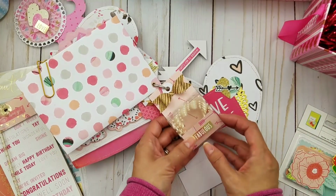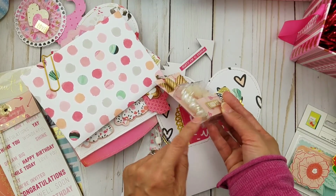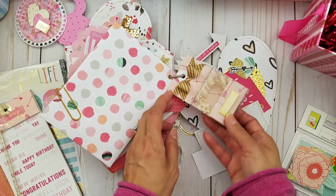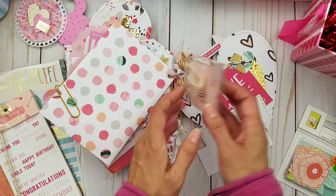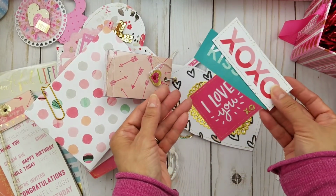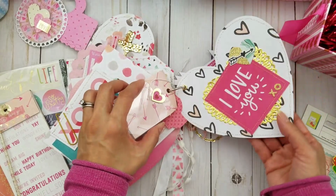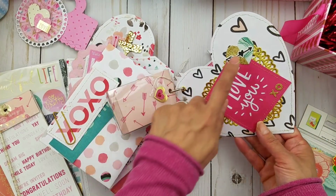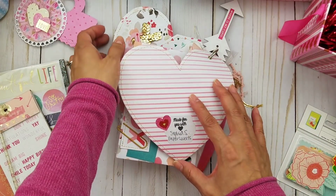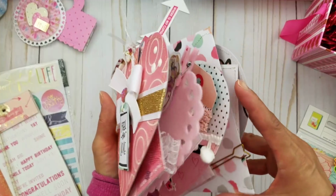And then she gave me some bling. Oh, look at that. Those are cute. See? I don't have anything like this. I've never seen this kind of trim, like an adhesive bling trim. Actually, they're pearl trims. Really cute. And then she did some more stitching on some of these die cuts, and I think these were here. And then the last page, she put a doily and layered some die cuts, and then it says "Made for you" with love, Sophia. Really, really pretty. I love it. Thank you, girl.